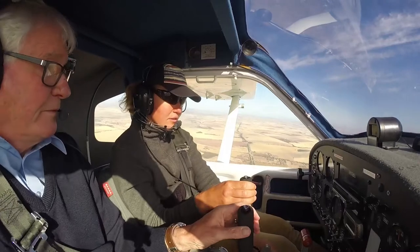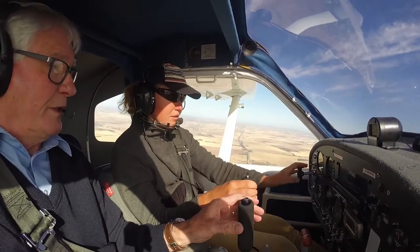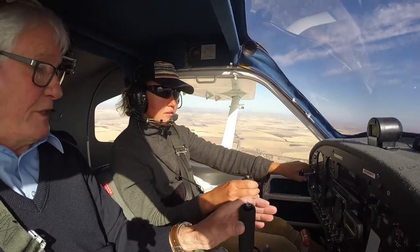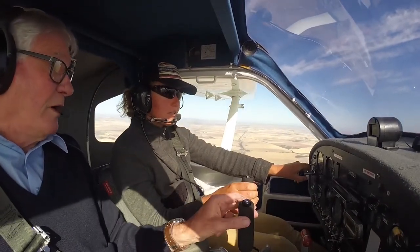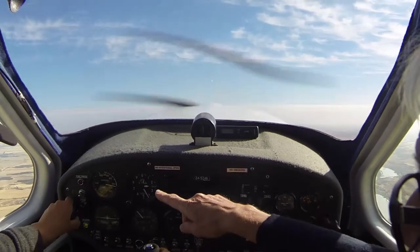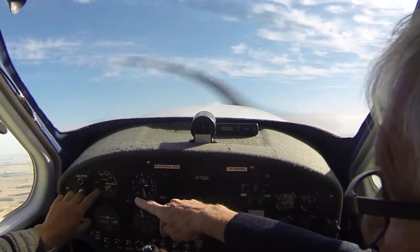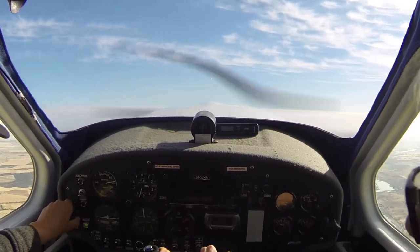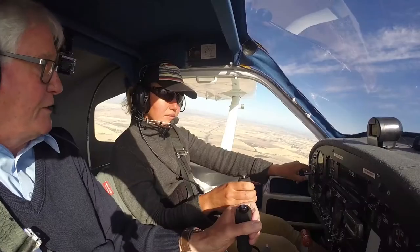You can trim it to hold it there for you. So hold it there, about yep, there. There we are, 80 knots. Now, just keep your hand relaxed there. But we're climbing, and we can change the pitch until we're doing 80. Where's the 80? Here it is. Coming up now, right? So we can trim it to hold it there. And we've just got our hand nicely relaxed, just in case we need it.